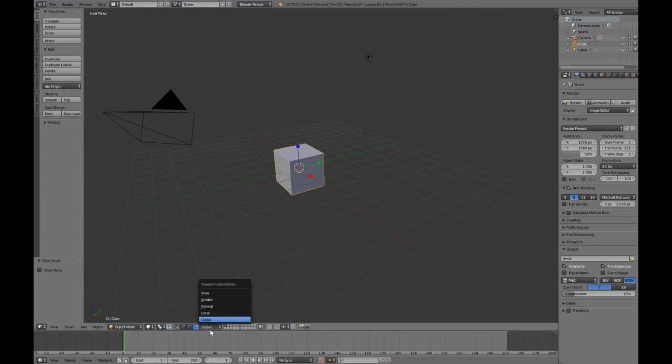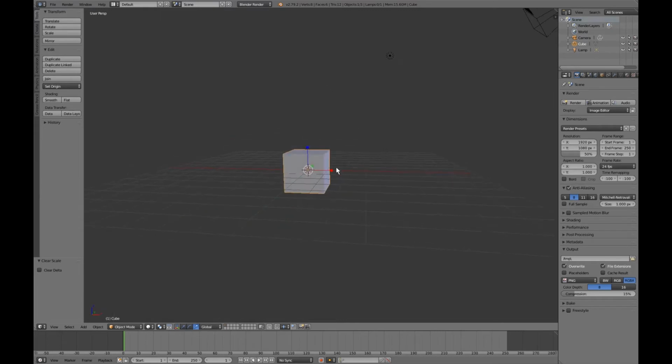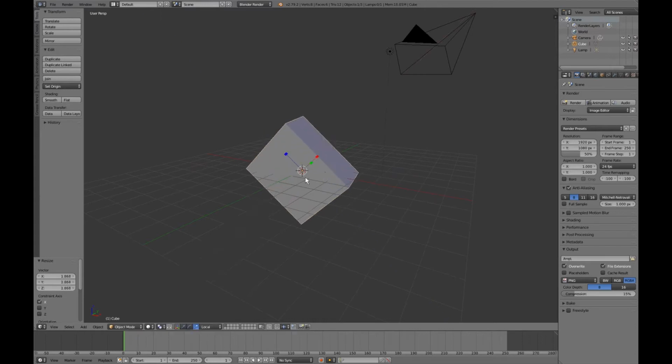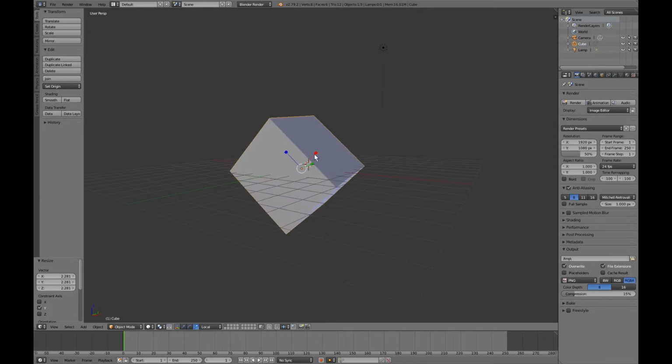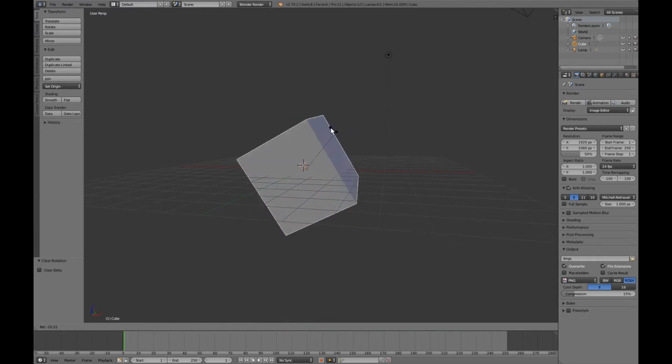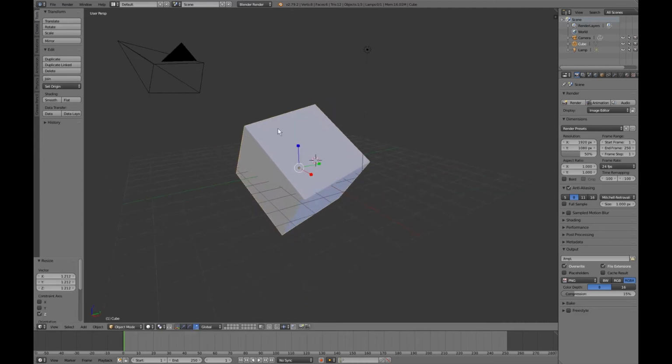We've also got this transform orientation option. At the moment, we're transforming globally, yeah? But if I were to rotate the object and change this to local, then now we can transform locally rather than globally. And what that means is this object has its own axis. So once I'd rotated it, that axis changed, and the z-axis was at this diagonal rather than up and down. The global axis, no matter what you do, will always stay up and down.